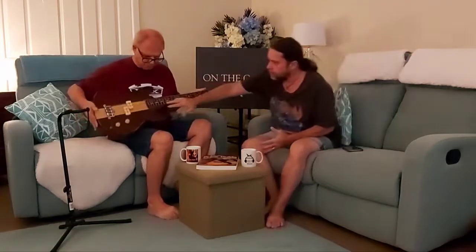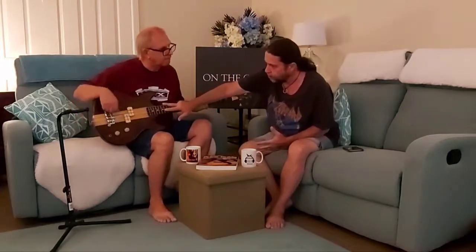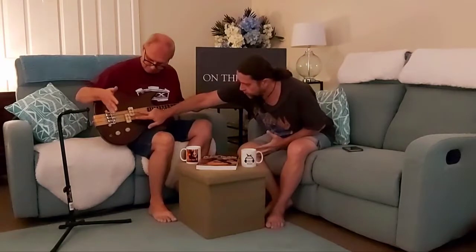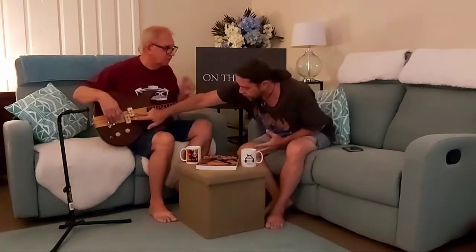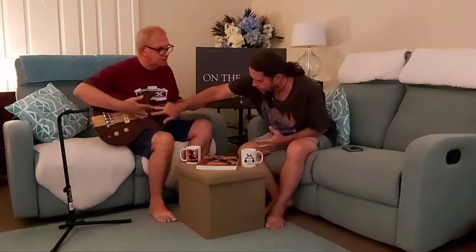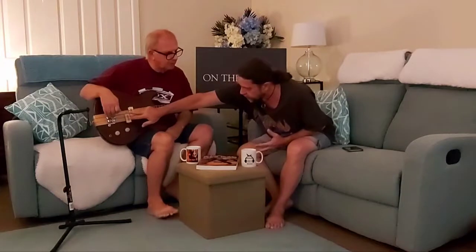Like I was doing some research on where they've located the pickups. They haven't just whacked them on anywhere. They've balanced them where they have for a reason. They're not all the way up near the neck end, or the bridge end, sorry, which gives you more treble, I think. So they've sort of centered it. They've optimized where they put it. So it's well thought out.